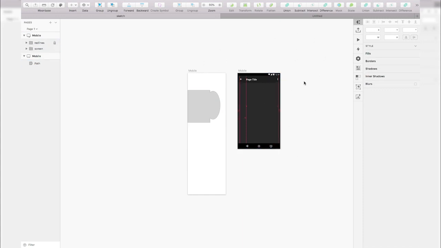Obviously this isn't a Sketch course, so I'm not going to go through every element of Sketch, but I just want to start showing you the setup of our files. I'm going to create the designs, and in the next session I'm actually going to start piecing together all of the screens from our paper prototype and make it look like a real ready to use prototype that's quite high fidelity.